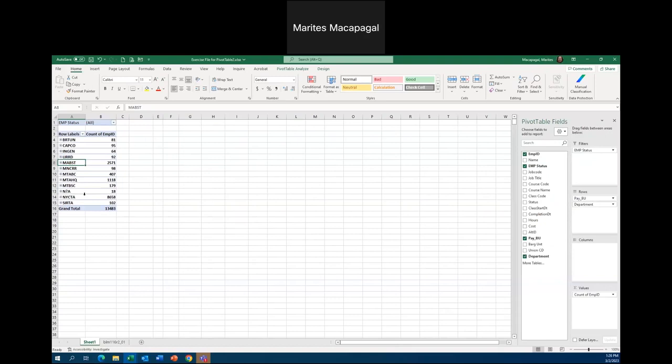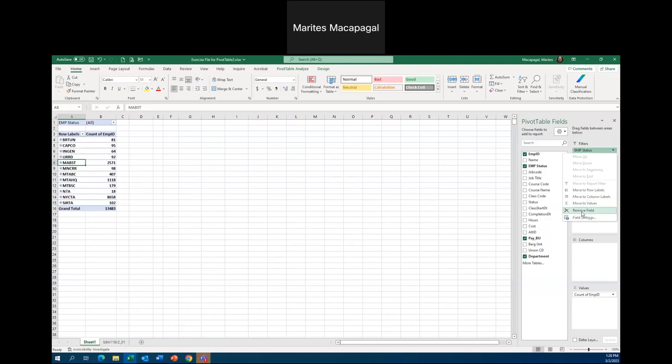Now, if I wanted to remove a particular field for my pivot table, for instance, I don't really need this. So there are multiple ways of removing those options. How do I remove a field? First, if you click on the drop down arrow, you notice there's a remove field option.